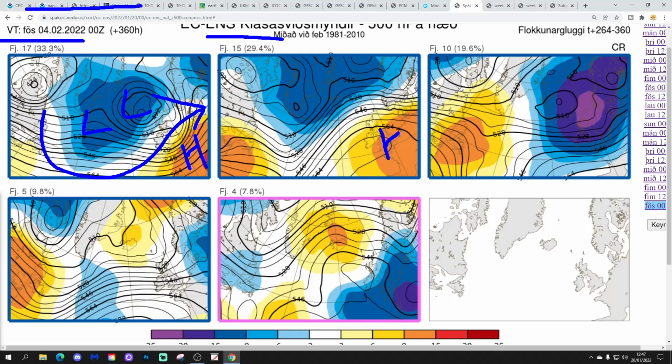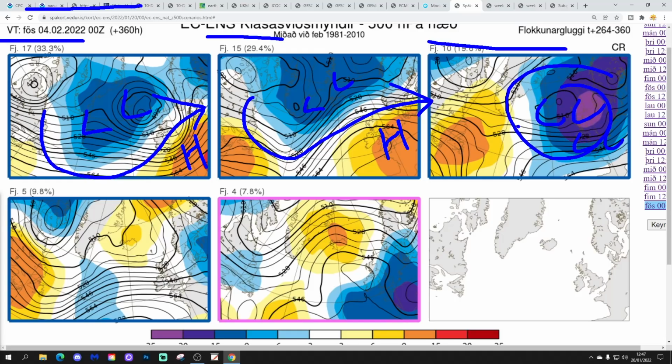15 have the high pressure stronger, across England and Wales anyway, with low pressure way to the northwest, and in come those westerlies. 10, again, with low pressure over the country. That's going to be much more unsettled. That's a big change. That's a proper pattern change to something much more unsettled, potentially rather stormier.